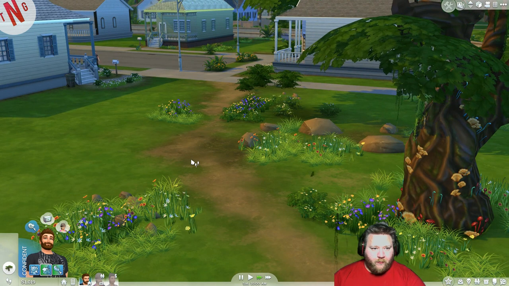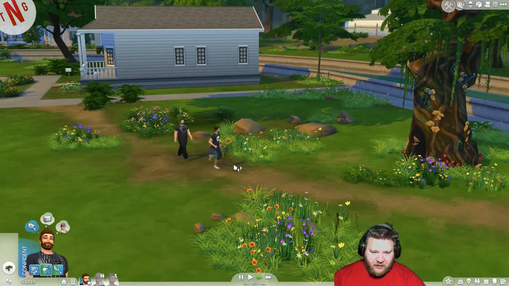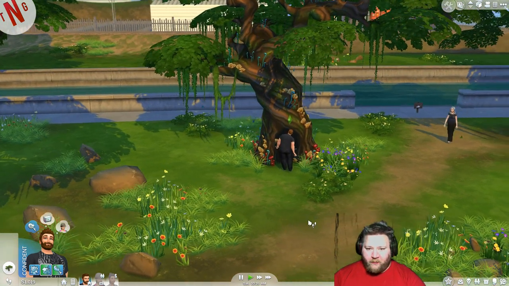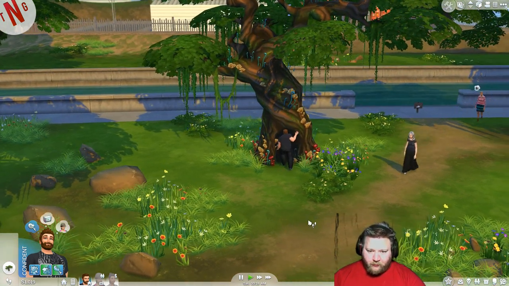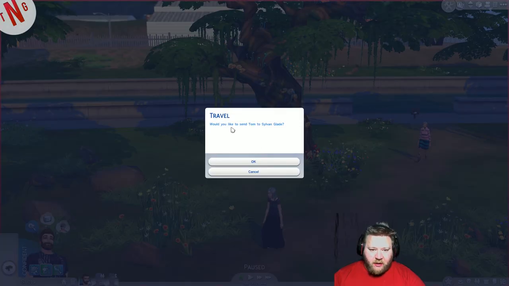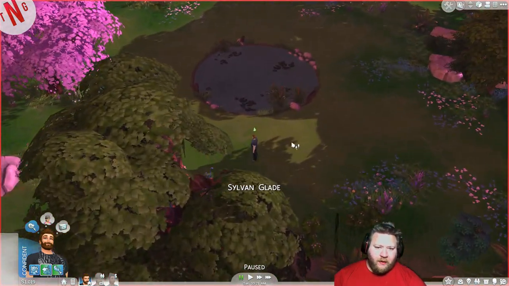Yep. Look at my swagger. Look at my swagger. Oh, hell yeah. Very nice. Very nice indeed. Would you like to send Tom to the Silver Glade? Yes, please. Let's do that. Nice.